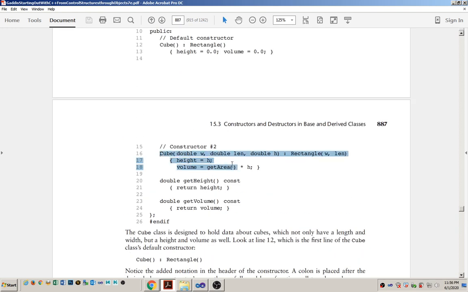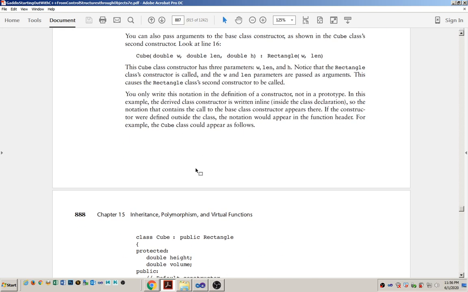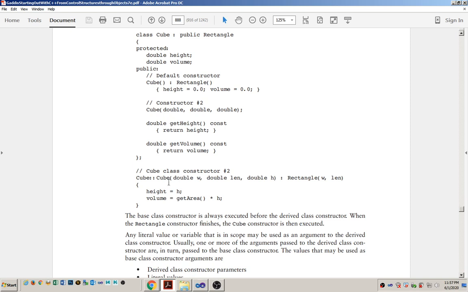In the constructor, you calculated the volume in line, versus down here, where they have the constructor definition do it instead. So here we have the constructor 2, which is just a prototype. It's not all done in line. And then down here there's the definition for the constructor where we set the height and the area, the volume.